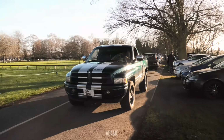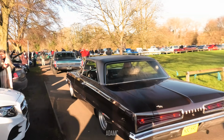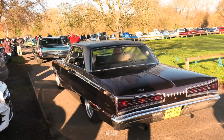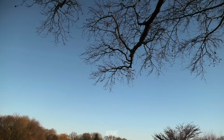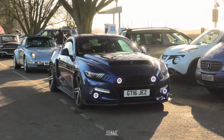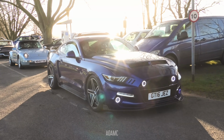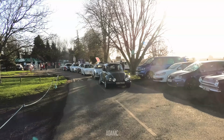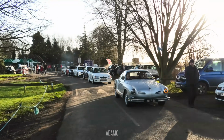So I think this is amongst the busiest I have seen this meet, and it is still January. This is what classic car owners do. They bring their machines out, whatever the weather, although it helps that there is literally no clouds in the sky. Quite the wild Mustang pulling in with the 993 behind. And amongst the classics, I have spotted a bit of JDM royalty. There is an Evo amongst this lineup.